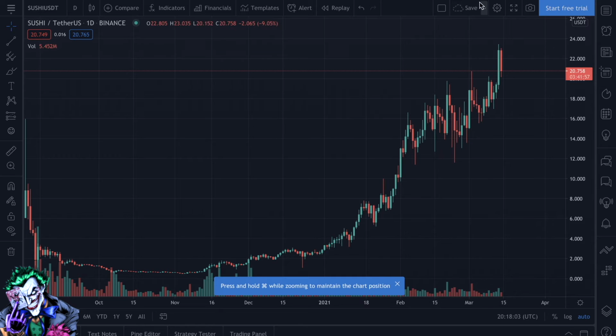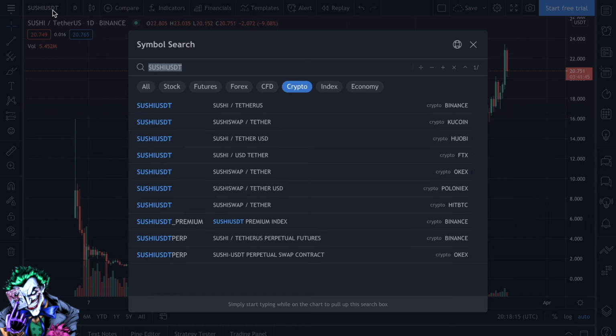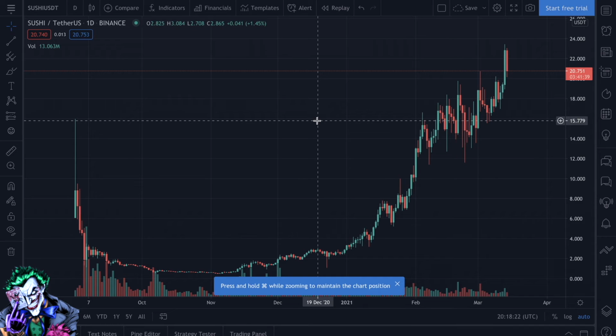Once you're registered, you can save and do whatnot, and also take a picture and send it out to many places. There are multiple ways of using this. I showed you how to do the watch list, but here you can also just search for whatever you want. And funny thing is, say for example I'm not searching anything.